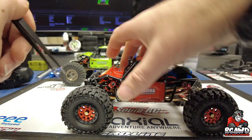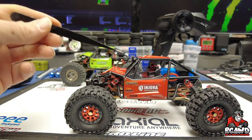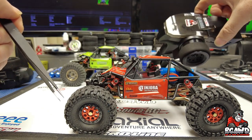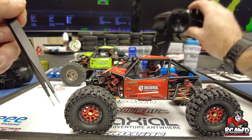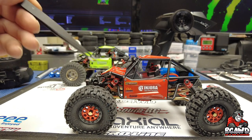So all that's plugged in there is the steering servo. The receiver is built in, of course, and it's on the old version. This is one I'm running, I think, two or three vehicles on this one. And yeah, so that's what I did.